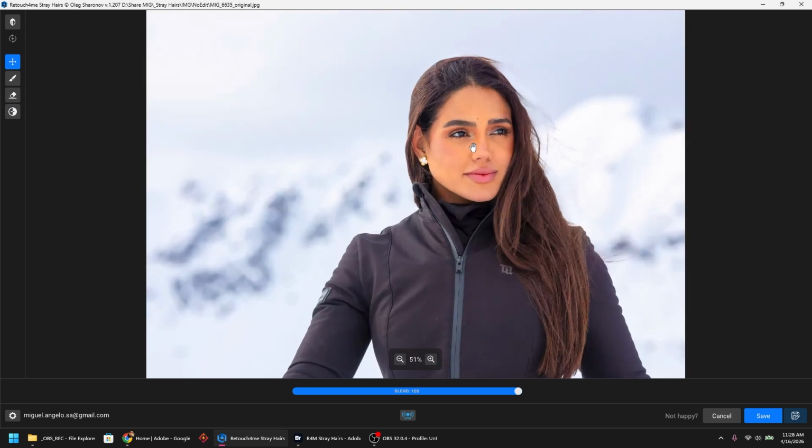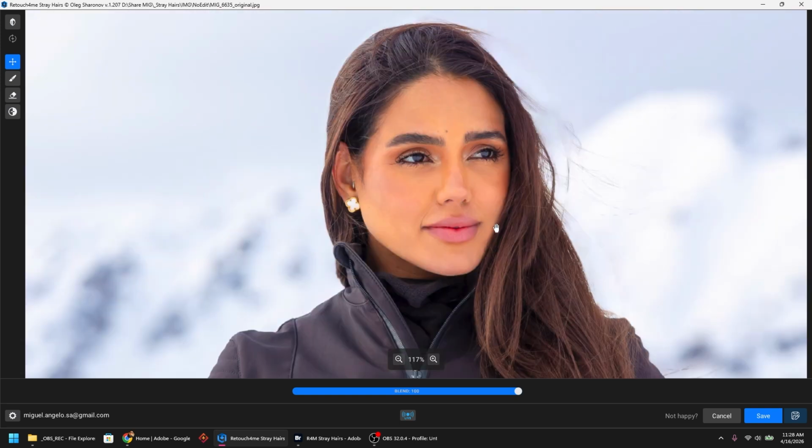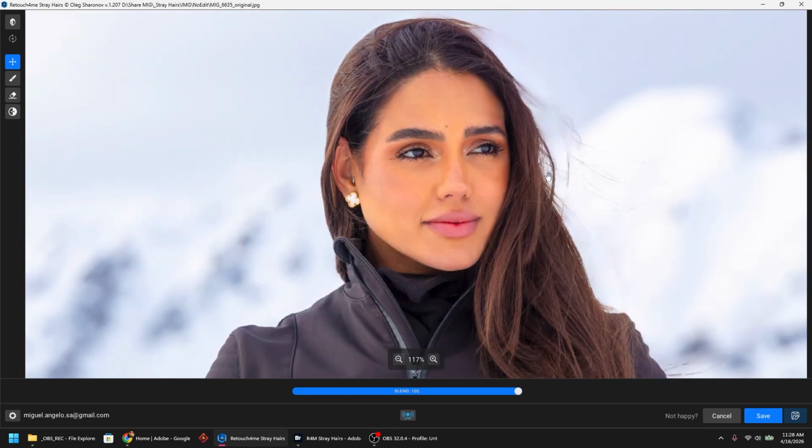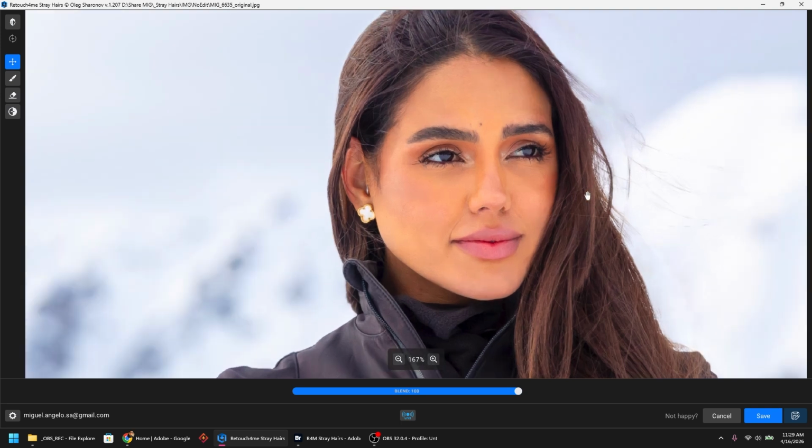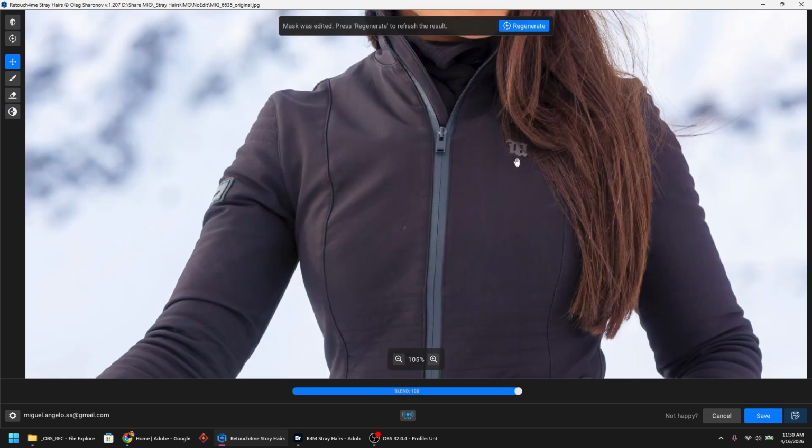Now I'm going to zoom in and her face looks really good, but I'm not appreciating what it did over the landscape with the hair. So let's press space to see the before and after. Well, the face part, perfect. This part here, well, not good at all. The before and after actually is removing the logo on the clothes as well, but I like this area here.